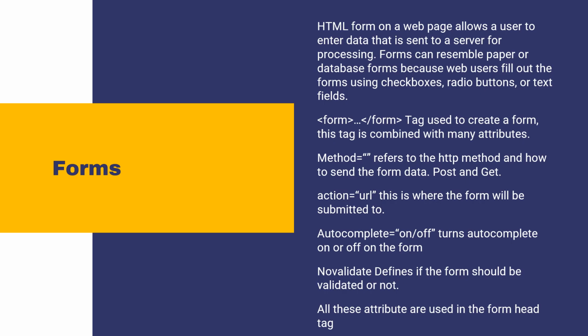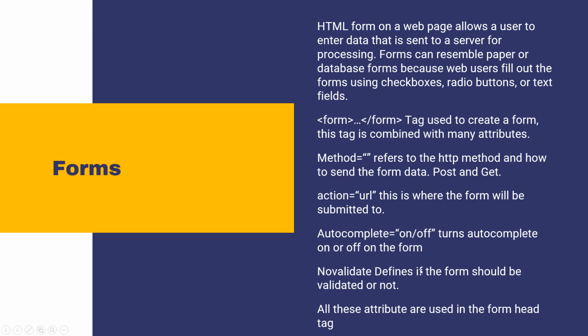We have the action, which normally takes a URL. Whenever everything in the form is sent to that particular URL, some special functions are carried out, and so on and so forth. So we have the autocomplete. When it's on, it automatically helps your user autocomplete their form. Probably they filled the form before, and immediately they type hi, hello, they get suggestions of exactly what they need to fill in. But when it's off, if they are filling the form the fifth time, they're writing everything afresh.